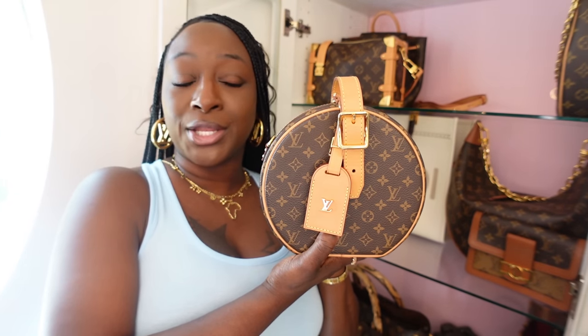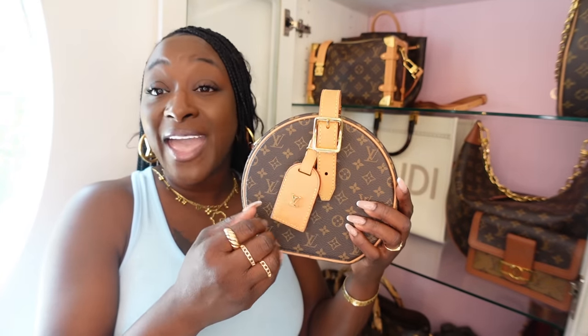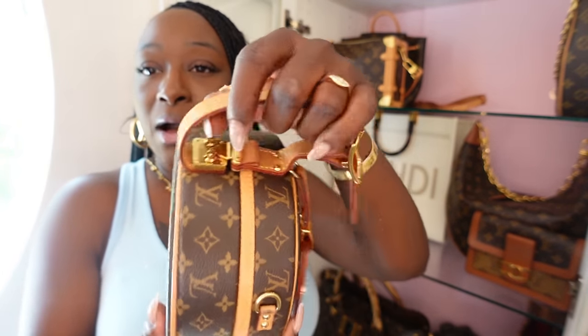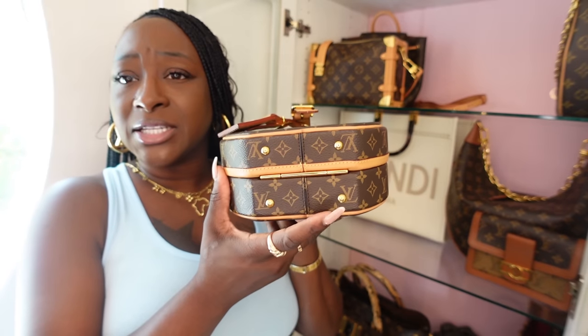I have the Boy Chanel here. I was trying to work on pronouncing it. I didn't check the price — I just put it on the counter thinking I was all that, and when they told me the price I was like, what? Over four thousand dollars for this little baby? Yes. I think now it's like five thousand, but I absolutely love having it in my collection. You cannot hold a phone in it, but I would purchase it again. It comes with a Vachetta strap, you can wear it crossbody, but my favorite way is as a tote. There's an S-lock closure — it's just so sexy and creative. It also has gold feet at the bottom for protection.